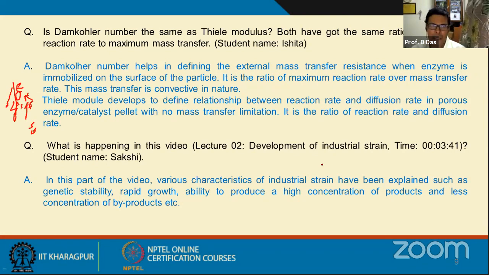Even suppose in case of non-growth associated product, the rate of product formation depends on the microbial cell. But in all the fermentation industry, they have both the inoculum vessel as well as the production fermenter. And what is the size of the inoculum vessel? It is 5 to 10% of the production fermenter. Am I right? 5 to 10% of the production fermenter.